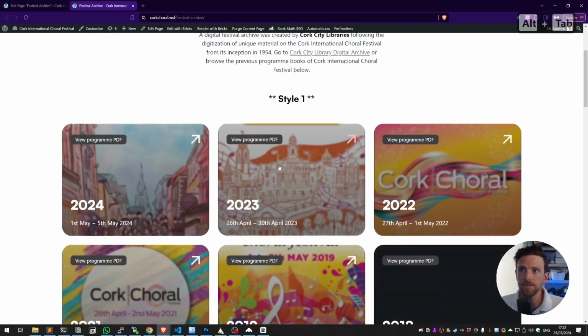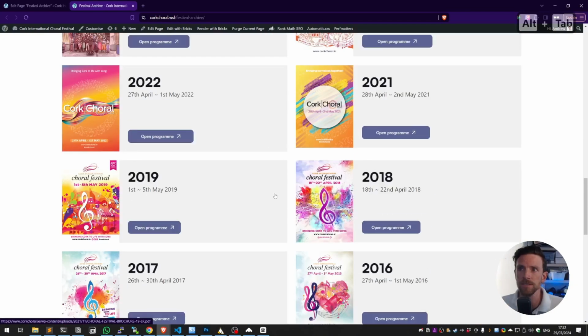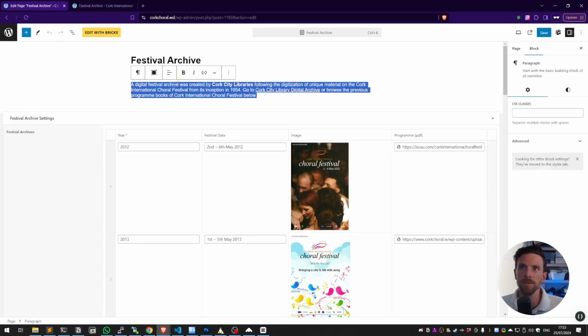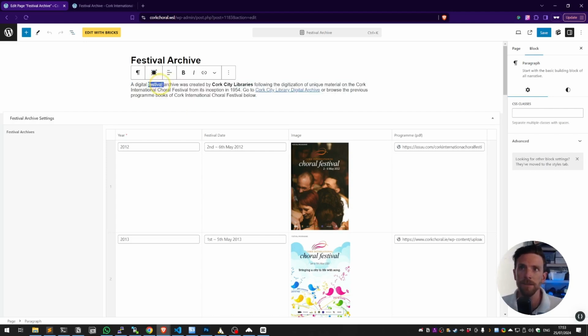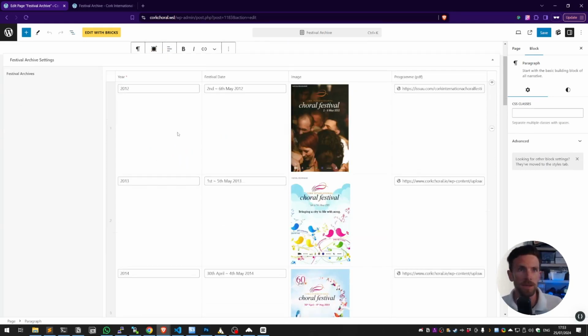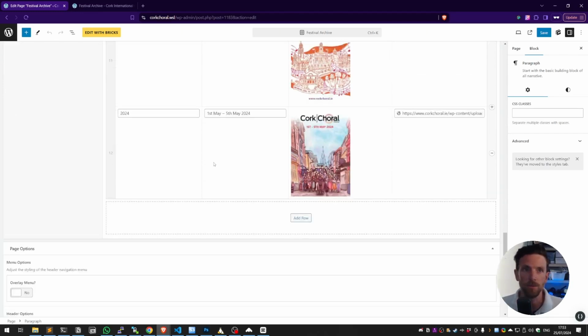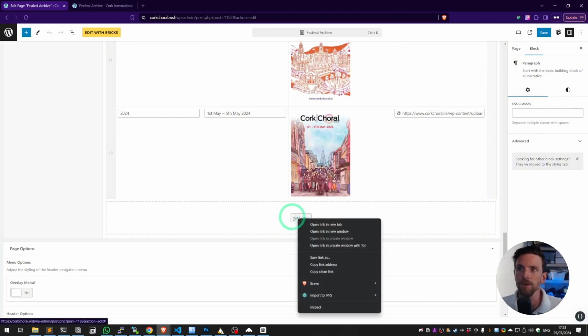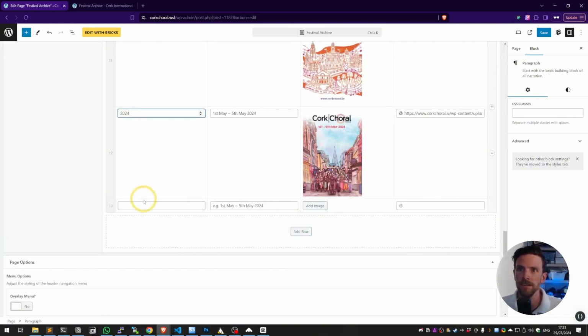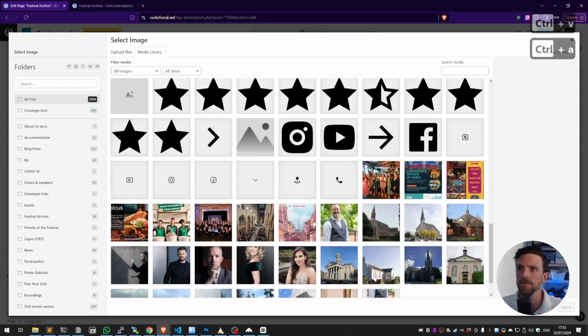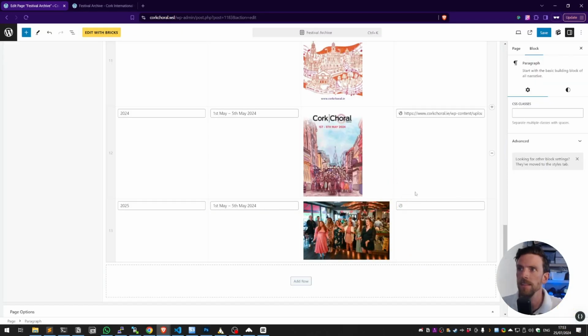Now, in the new site, here we have a Festival Archive page with 2 different styles of archive links. Instead of creating the layout in the block editor, you can see that in the block editor all I have now is a paragraph element, and then on this page only, we have the Festival Archives table. All you need to do every single year, or if you want to edit one of the previous years, is simply add a row, right? And you add in the year 2025 and the date and the background image. You select it from your media library, or you upload a new image, whatever you like. Right? And then you put your link in.